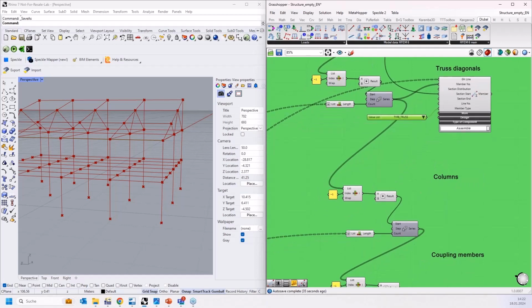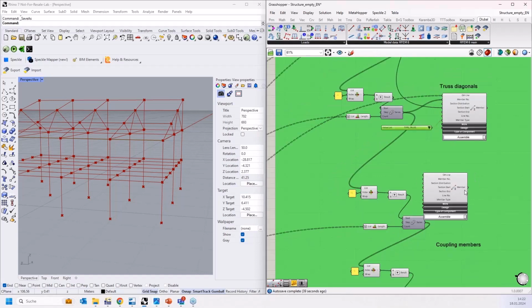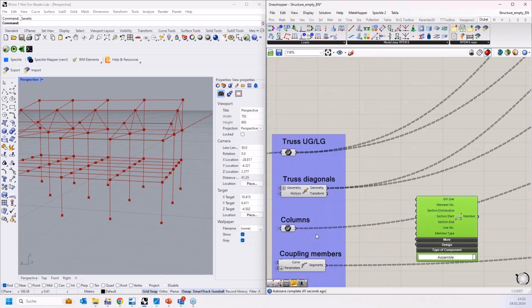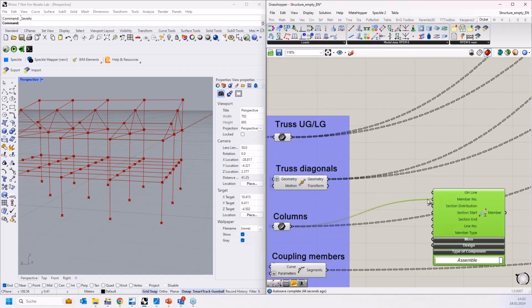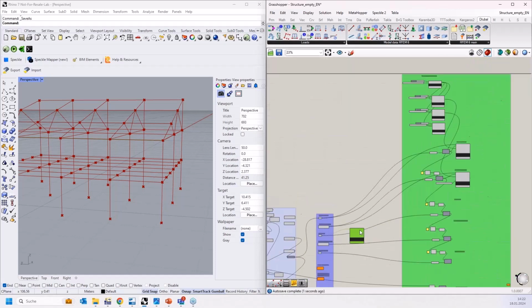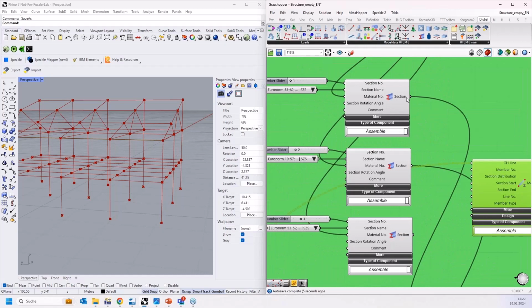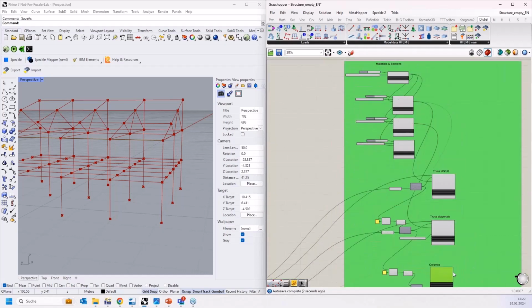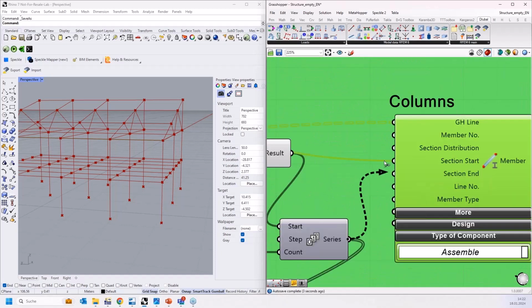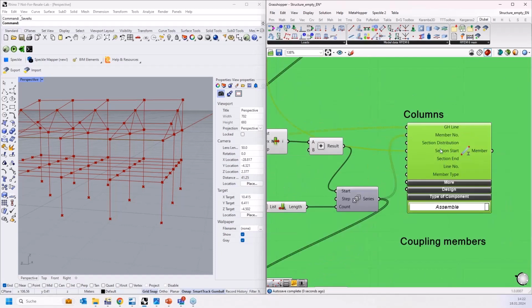Now to the columns. Same procedure again and again. This is a bit repeating now, but we need it. Otherwise, I cannot show the export afterwards. So let's do it a bit quicker. Connecting the section to the member component again. Same logic for the numbering. And that's it.